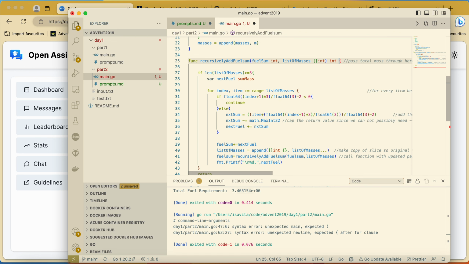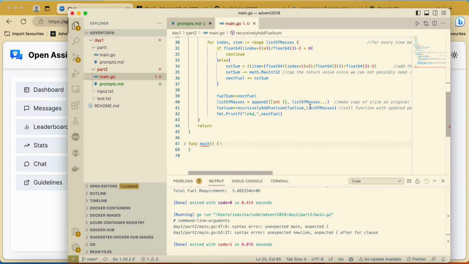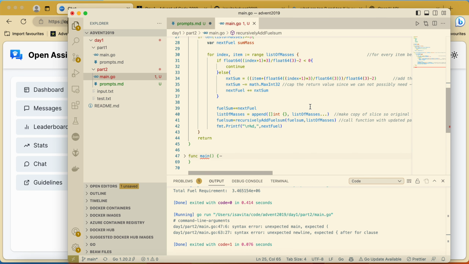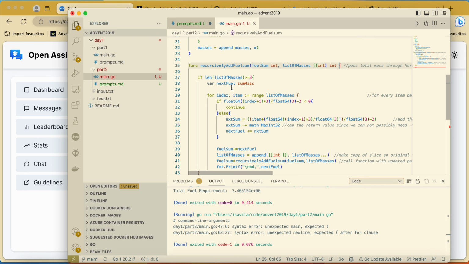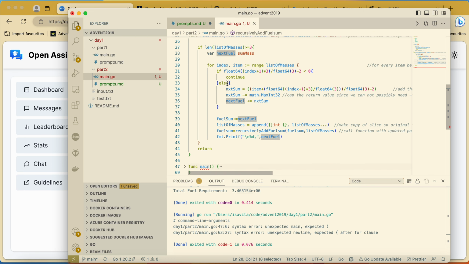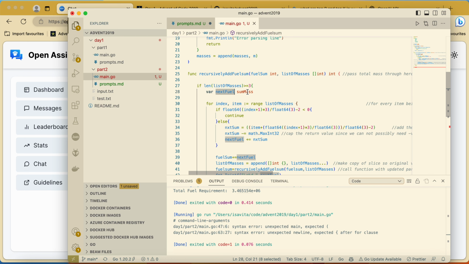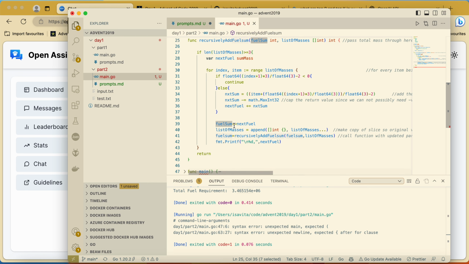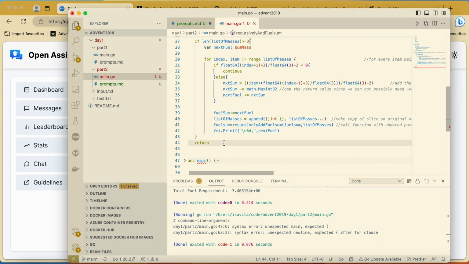I think that probably should be int where we're returning somewhere, because here somewhere probably okay, and I need to return that.